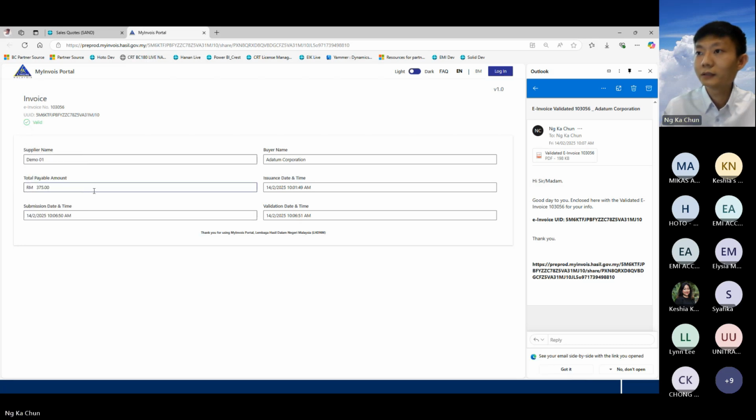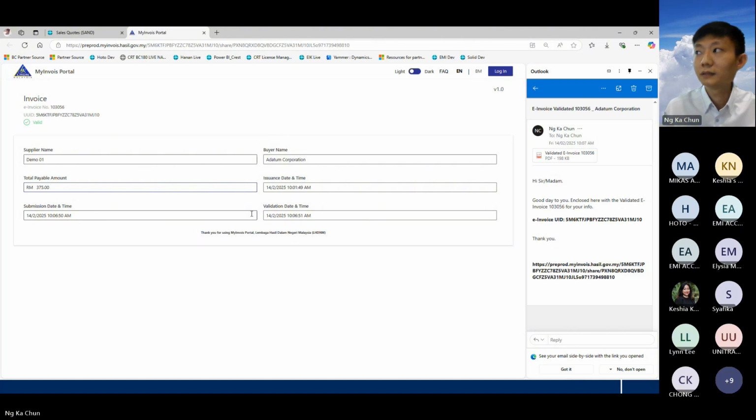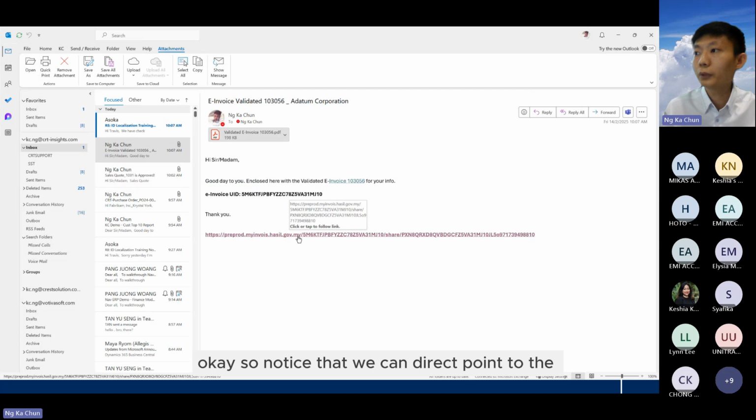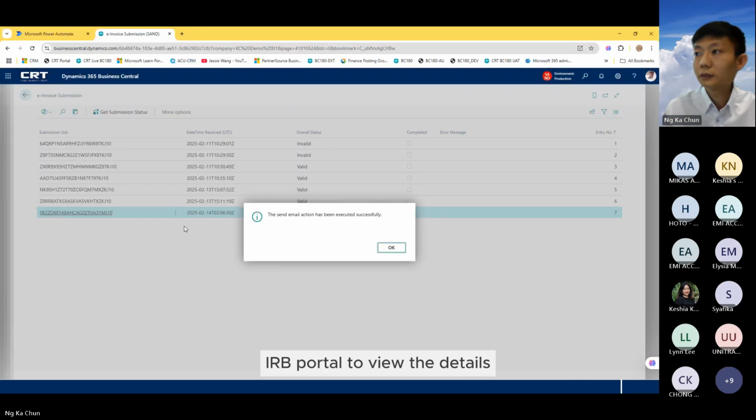See? So it can directly link me to the MyInvoice portal as long as you set the link correctly.